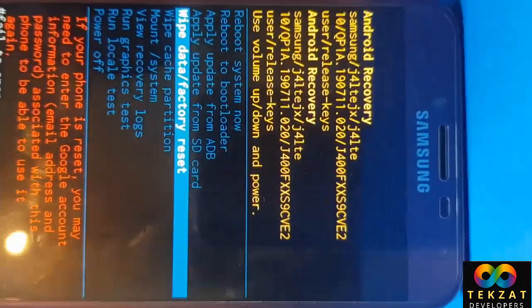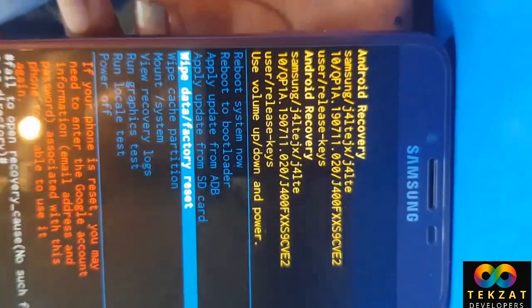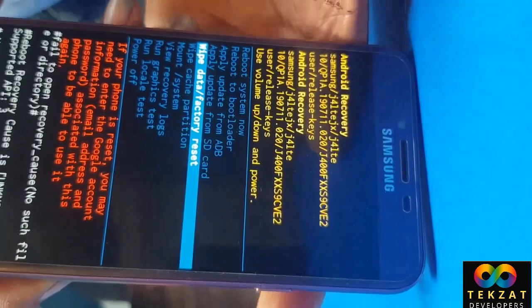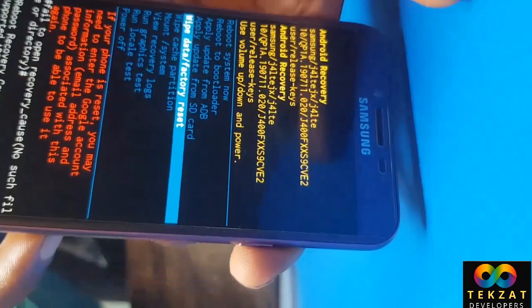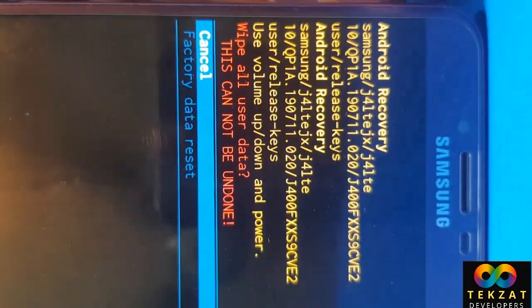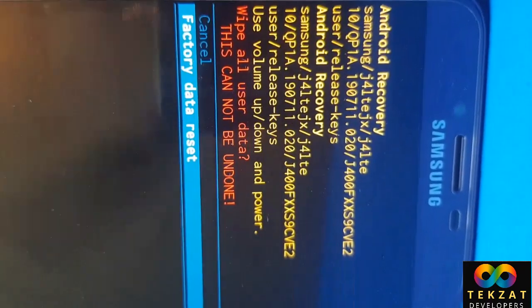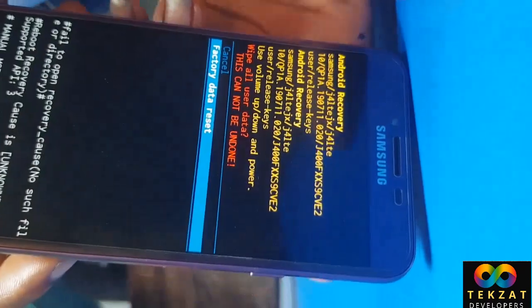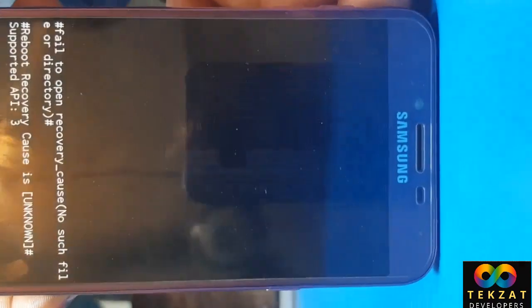We use volume down to do that. Then the next thing, we use the power button to select it. Then use volume down again to highlight factory data reset. Good. Then use the power button again to select it. And that is it. Wait for it.